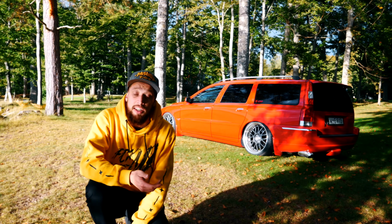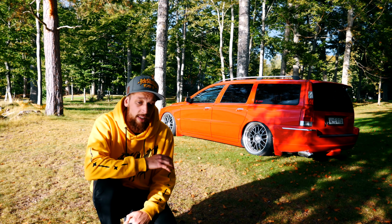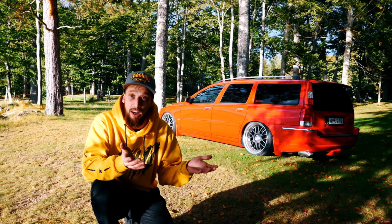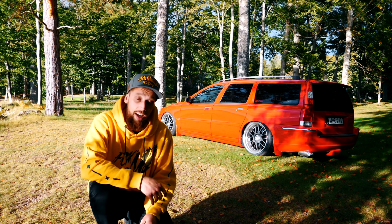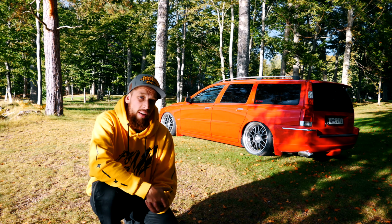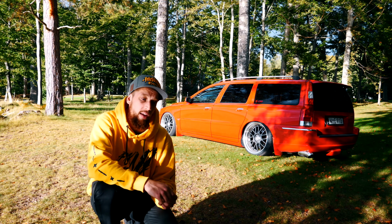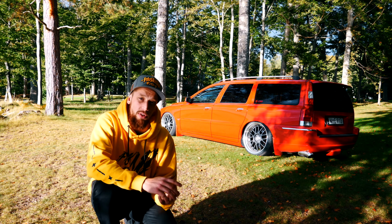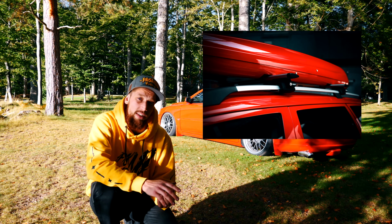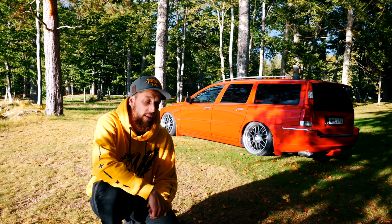As I said, it's a daily, and I take the car everywhere. I take it up in the mountains and ski. I was in Poland with Ultrace, and I daily it. So let's go to the winter mode with the roof rack. It's a Thule made just for the V70, and the ski box itself is a Packline Free Time that I have painted in the same color as the Volvo 601, for those who are wondering.